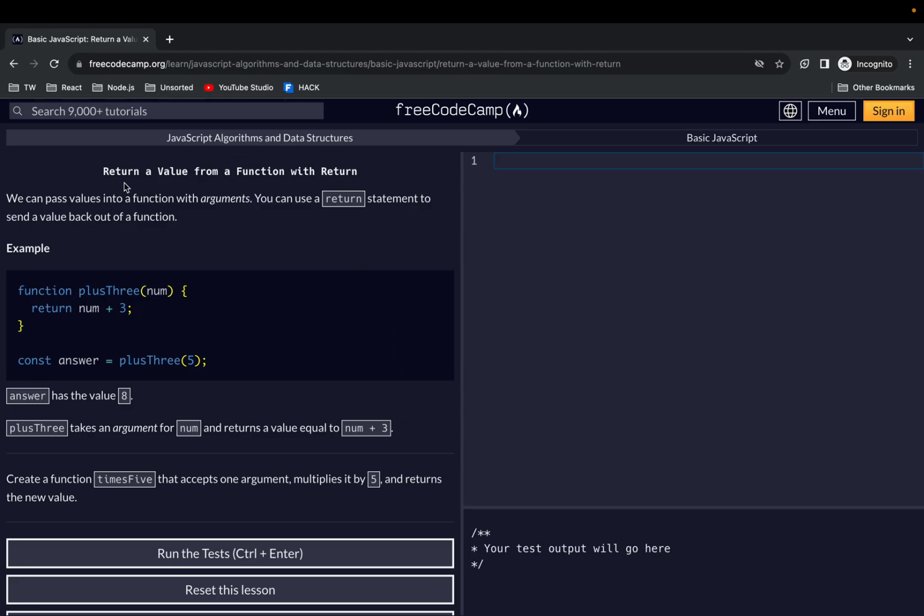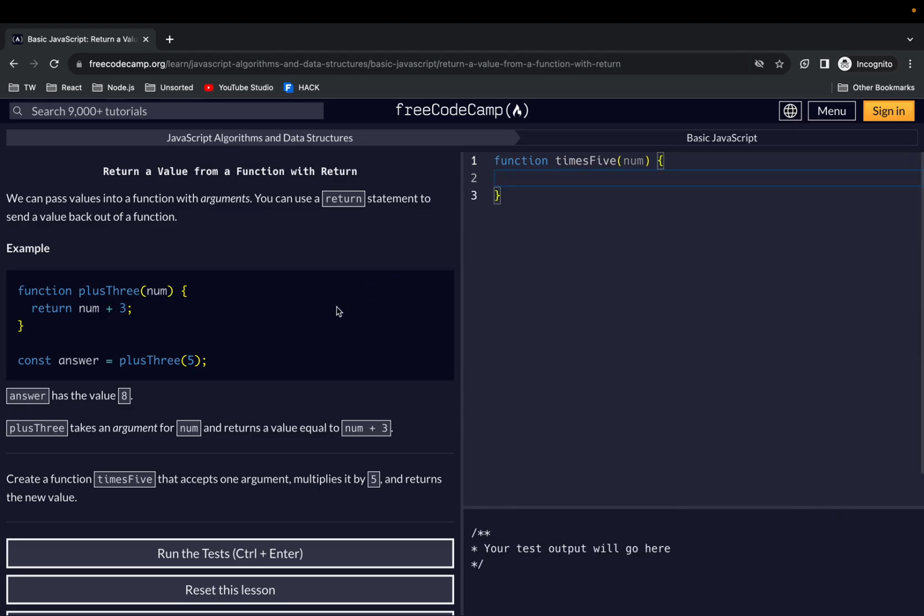Okay, so now let's look at what we call the return keyword. So we can use it to return a value from a function with return. So far, what we've been doing is logging to the console the value that we want the function to give us. But we can use something called the return keyword. Okay, so let's create a function that accepts 1 argument. So first function, the name is going to be times5, and it's going to accept 1 argument. So let's give it num. Again, this is a variable or a placeholder, so you can use anything that you want, but give it something more descriptive. That's why I'm using num, standing for number in this case.